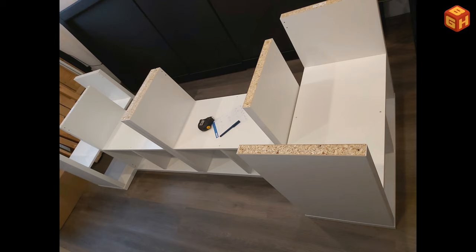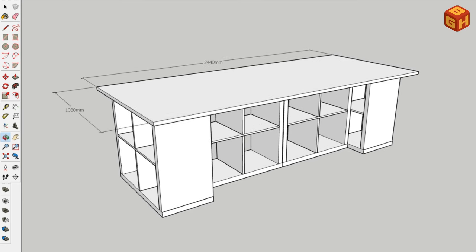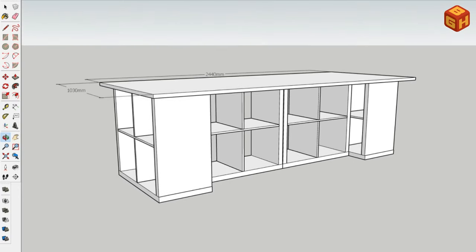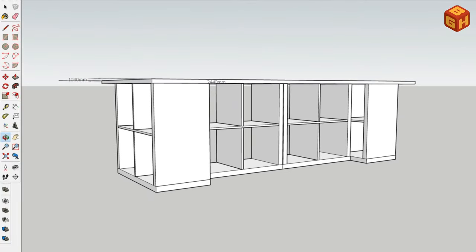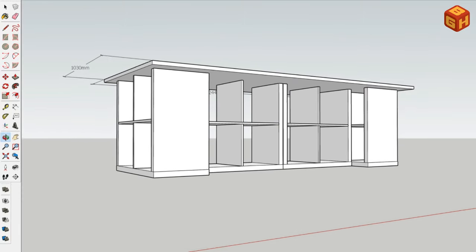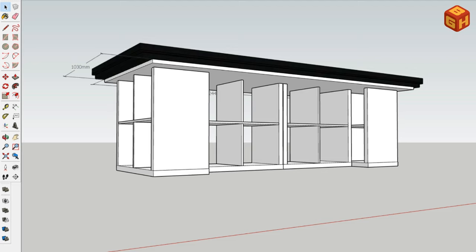Now, I decided to leave off the tops of these units so that I could save on some height. Now, a normal Kallax unit, a 2x2, is about 30 inches tall or 76 centimeters, which is slightly taller than the Besta unit, which with legs is 25.5 inches or 75 centimeters tall. A normal desk is usually about 29 inches or 73 centimeters tall. And since I was also placing a game topper on top of it, I didn't want the whole assembly to be too tall, because that would be uncomfortable to sit at.